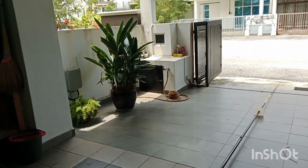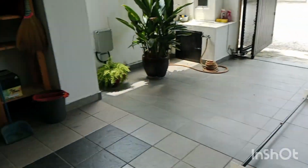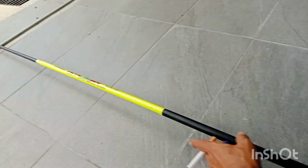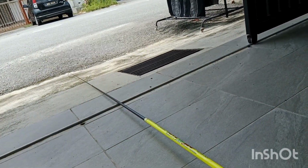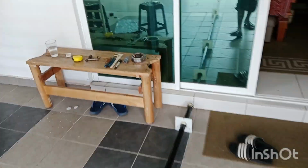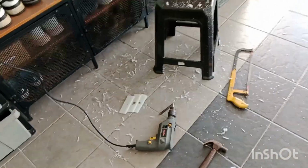So this is in my porch area, doing some modification on the vertical antenna multiband 80 to 10. So you can see, last time the telescopic pole was broken here, so I had to purchase a new one, the Puyu pole, so increase the length from 5 meter to almost 8 meter, 7.6 meter. So adding hose clamp and this plate, so gonna hack the DX Commander, so that's space up to there. I'm doing some more work, so wait and see.